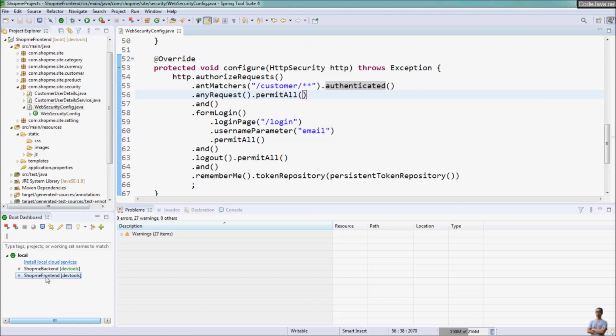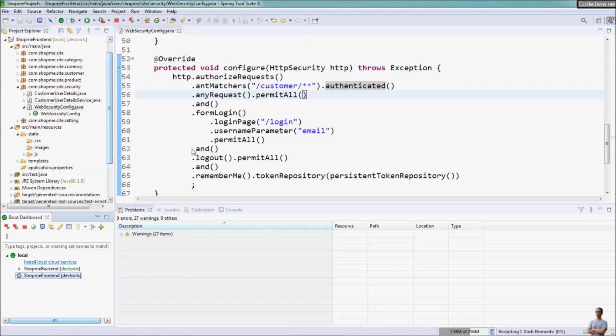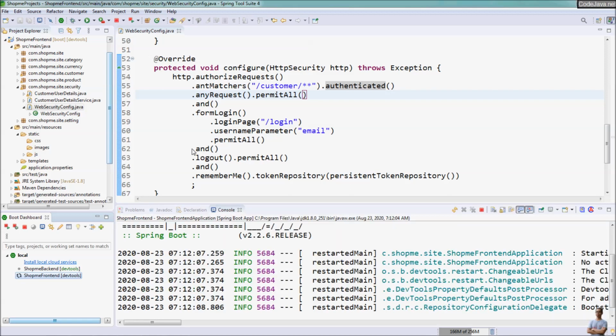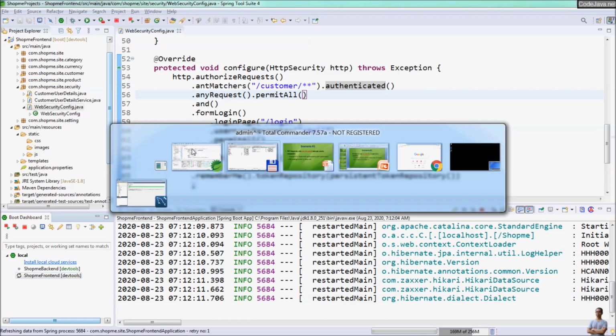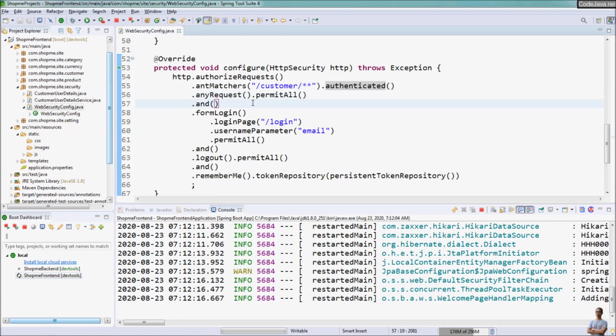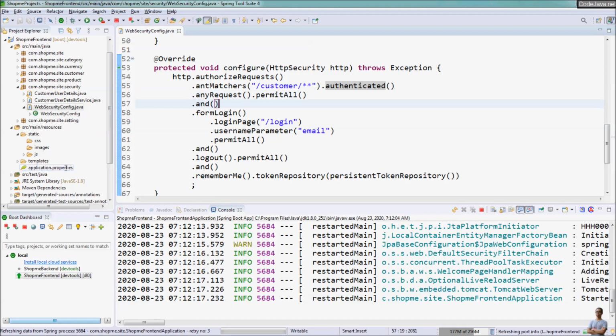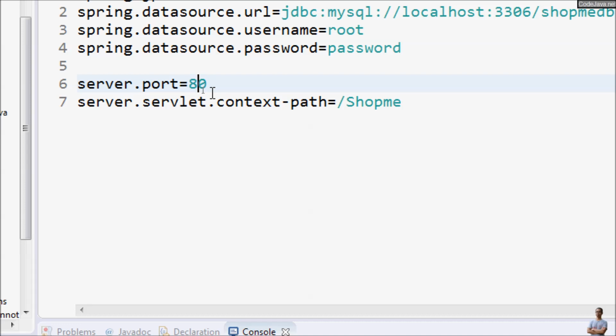Now let me start this Submit front-end application. So you can see its user interface, how it looks like, and open Chrome browser to access this Spring Boot application. As you can see, it is configured to be running with embedded Tomcat server listening on port 8080, and the context path is /submit.